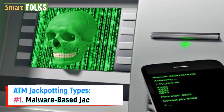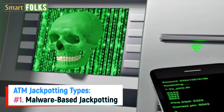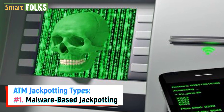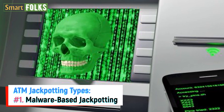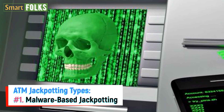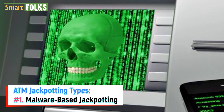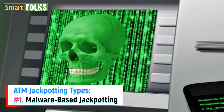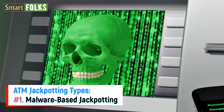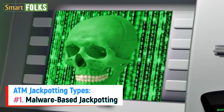There are two main types of ATM jackpotting. Number 1: Malware-Based Jackpotting. This jackpotting method uses a USB drive, which is often inserted into an ATM's USB terminal while being highly infected with malware. The hacker arrives to collect the cash that the virus causes the machine to dispense. Even with malware present, the ATM would function properly and be accessible to other customers. But when the hacker activates the software, the ATM begins pouring money into the waiting hands of the mule, who serves as a middleman for the hacker and the ATM.